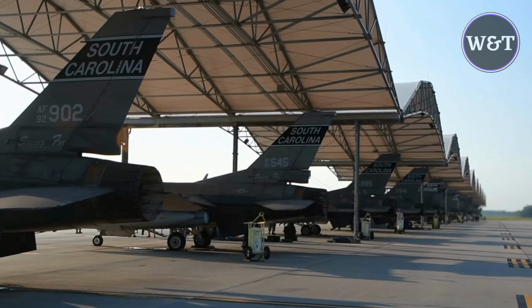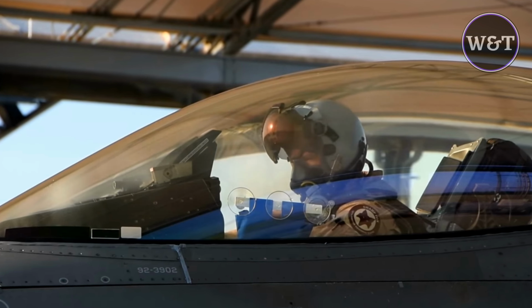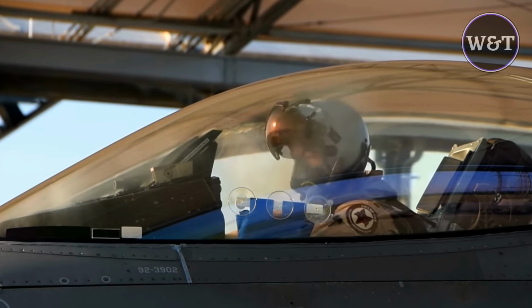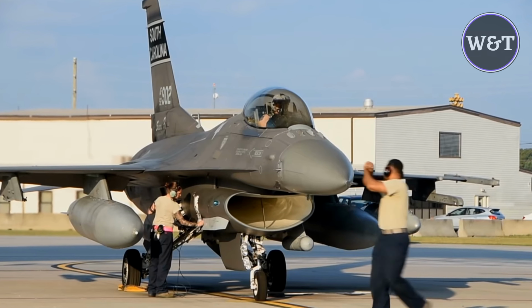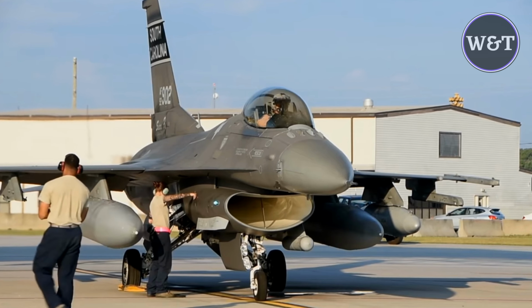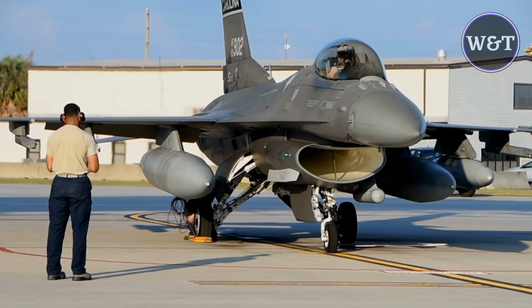The pilot has excellent flight control of the F-16 through its fly-by-wire system. Electrical wires relay commands, replacing the usual cables and linkage controls. For easy and accurate control of the aircraft during high G-force combat maneuvers, a side stick controller is used instead of a conventional center-mounted stick. Hand pressure on the side stick controller sends electrical signals to actuators of flight control surfaces, such as ailerons and rudder.